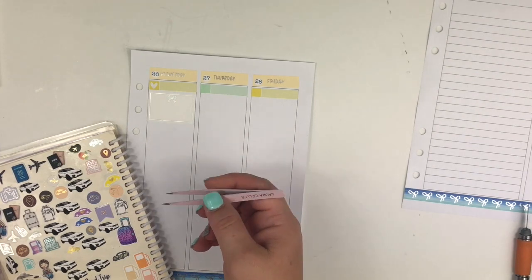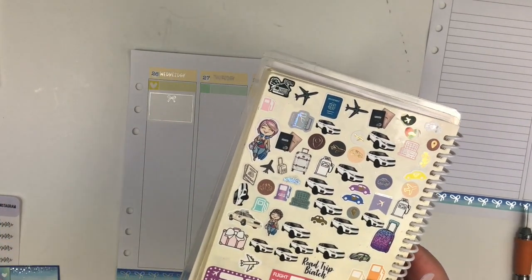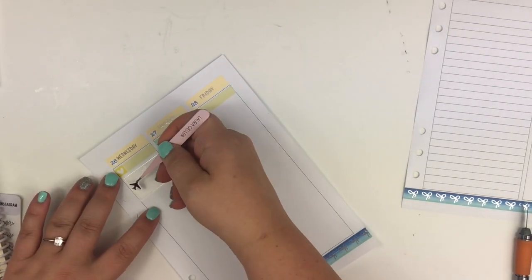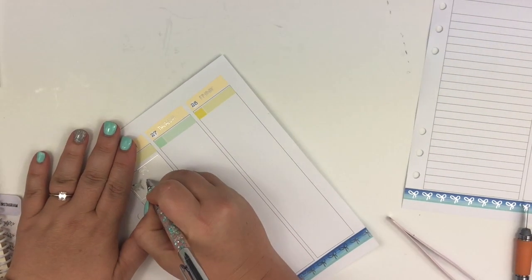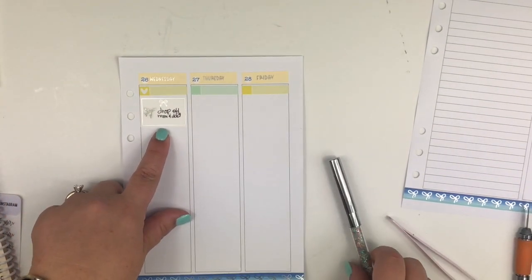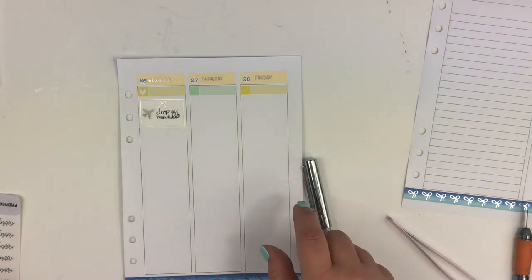Okay, so I have actually, which one do I want to use? There is a flag, but okay, let me just use this little silver foiled plane right here. And I'm not sure, drop off mom and dad. I don't know the time. I think I have to drop them off around 10, but I'm not 100% sure on that. So I'm going to leave the time out for right now until I talk to my mom to make sure I do have the right time.